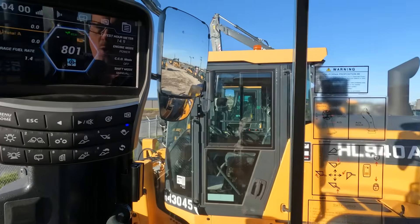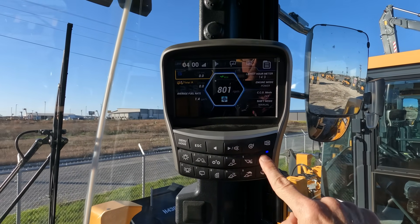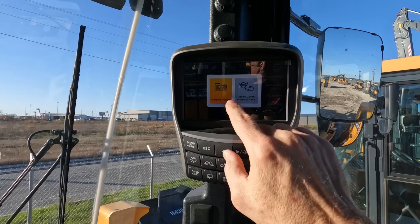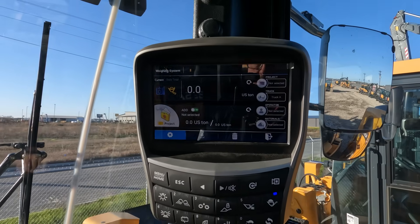This information is also uploaded to HiMate, which is Hyundai's proprietary telematics system. HiMate keeps track of the daily total and the totals for truck A, truck B, and truck C — a very handy feature. The other thing with the advanced weighing system menu is you have the ability to start and stop the auto weighing system via a button called Add. To go into the advanced weighing system menu, you press and hold the same weigh button used to toggle between truck A, B, and C, then select weighing system.